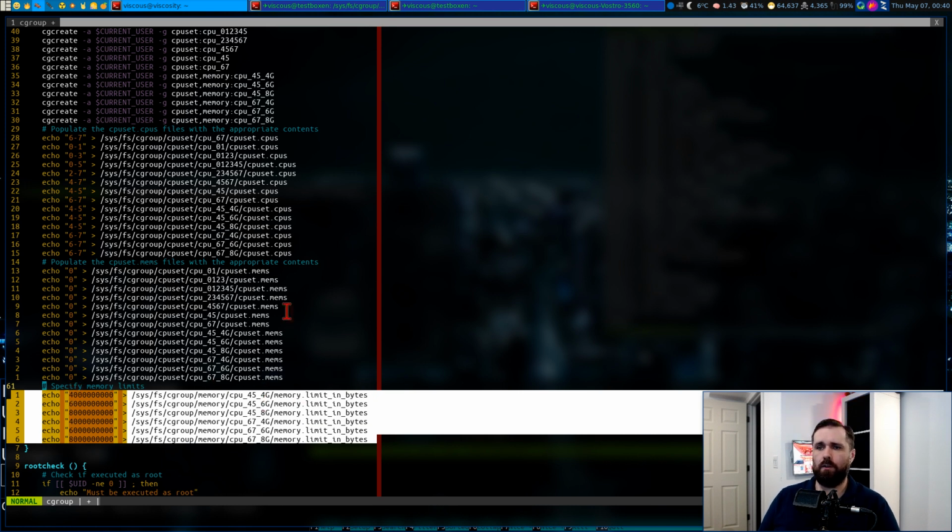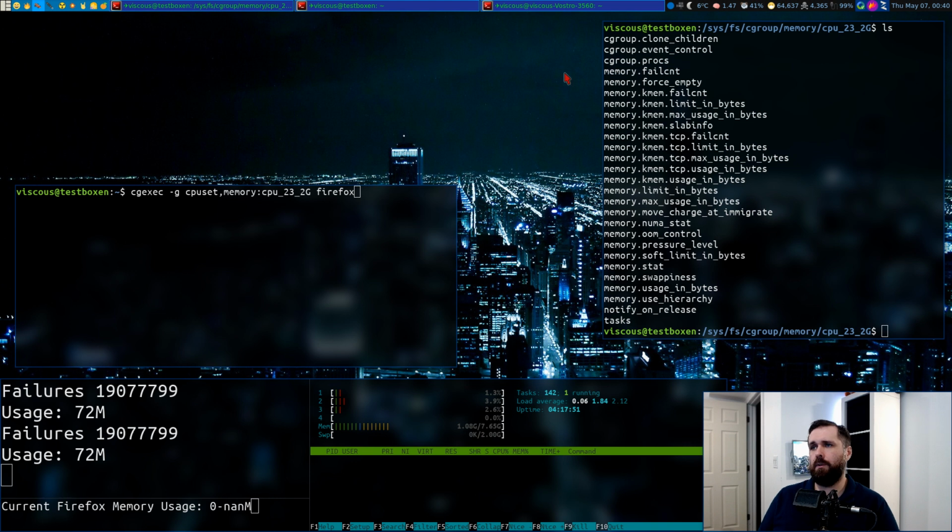You'll notice that this will actually round off a bit to the nearest block size if we look at one of those files. Let's take a peek at that right now. So over here we have a whole bunch of little windows, and we'll start up here with this one. This is a test box I'll be using, separate from my main desktop, to illustrate this, just so you can see how it can affect other systems. And this is pretty much just a vanilla install of Ubuntu.